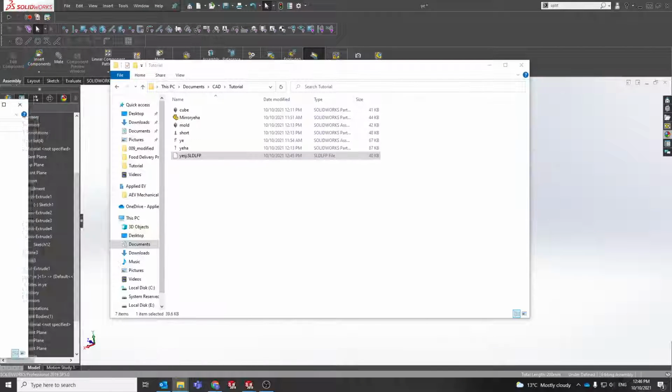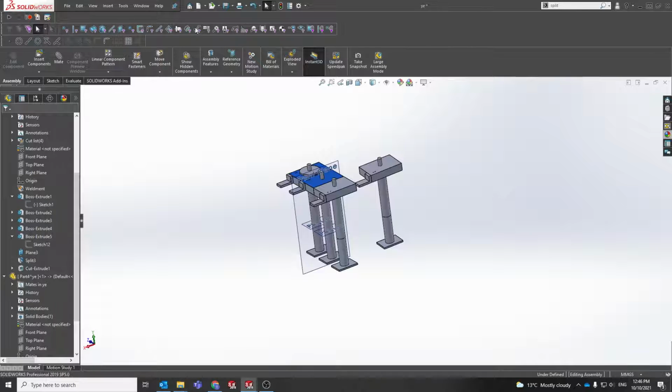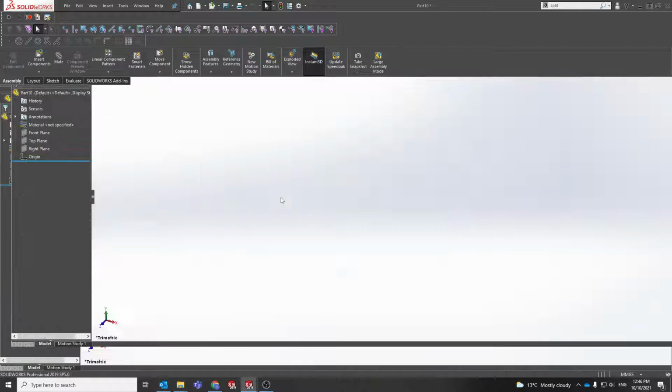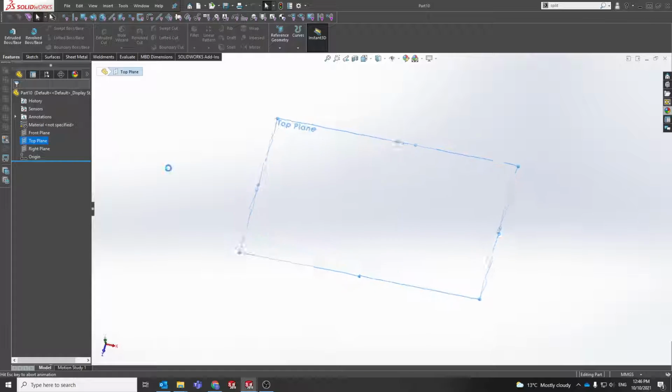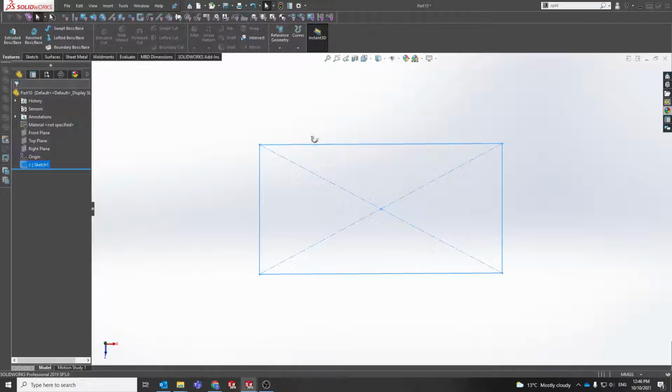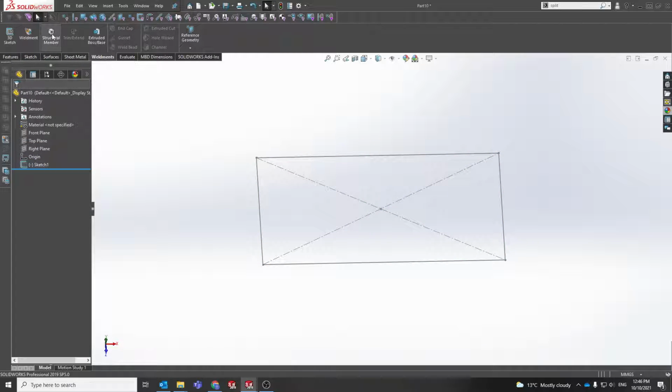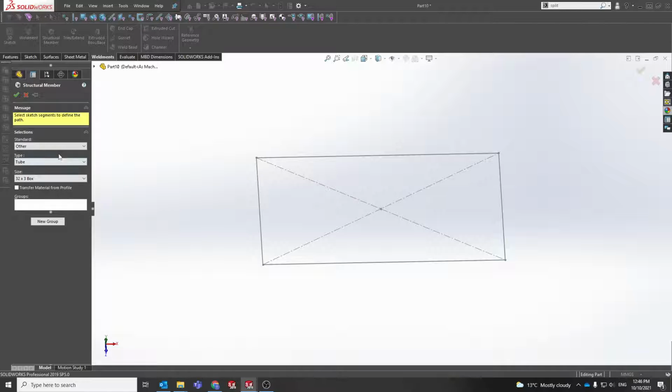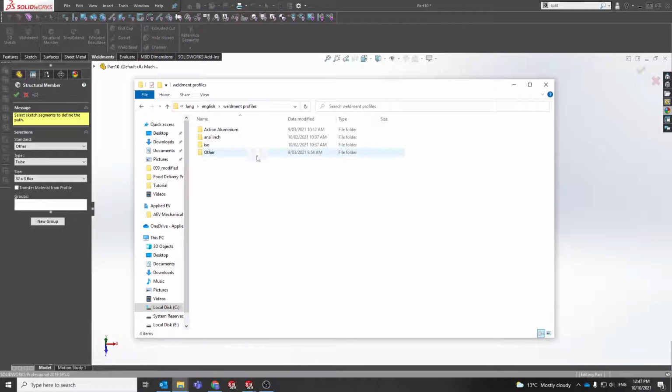To show you what I'm talking about here, I first have to show you what weldments are. So if I go into a part, top plane, let's just say I want to build a frame that looks like that. Done. Now in weldments, I go Weldments, Structural Members. Now you've got your standard ones. Some of these files, I think you get ISO and ANSI with SolidWorks. The Action Aluminium and other folders are the ones that I've added myself. So if you create a new folder in this, it'll show up here.